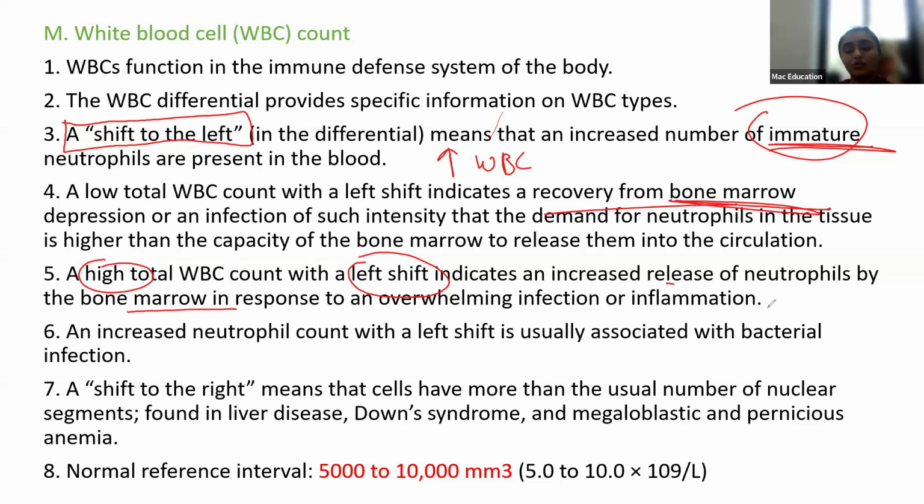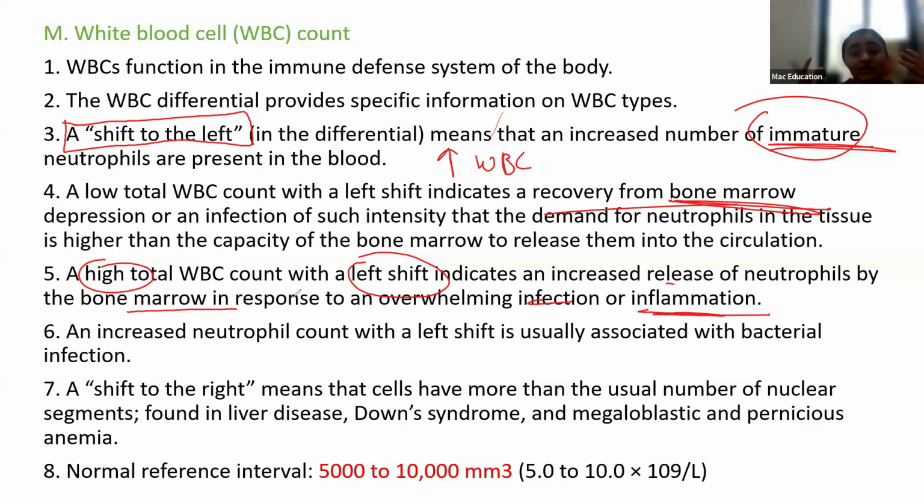Yes, okay. We know कि immature WBCs कौन सी कंडीशन में हाई हो जाते हैं? जब बोन मैरो डिप्रेस हो तब immature WBCs हाई हो जाते हैं. और सेकेंड रीजन इज जब बॉडी में इंफेक्शन और इन्फ्लामेशन हो गया है बट दैट इज सो सीवियर, so it gives order to the bone marrow to release more WBCs, but this will be immature because bone marrow does not have enough time to make it mature.